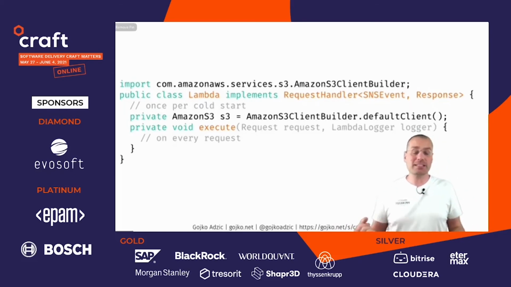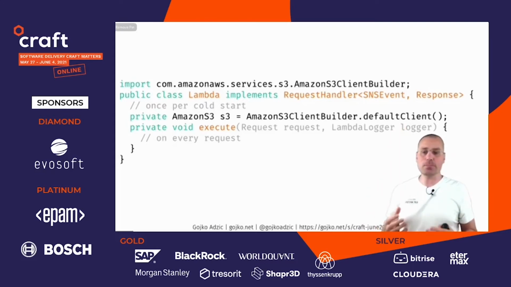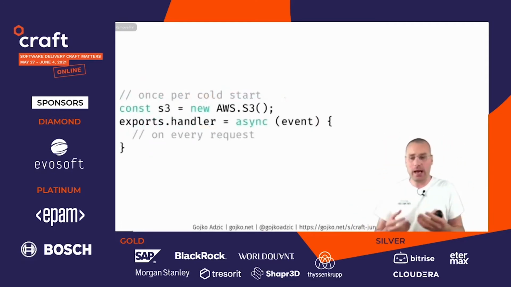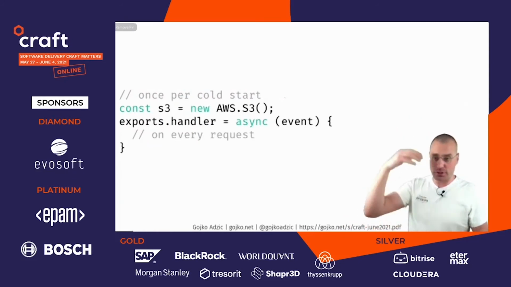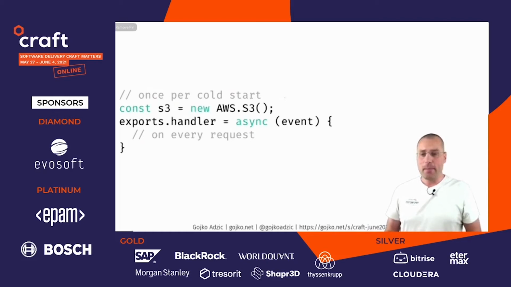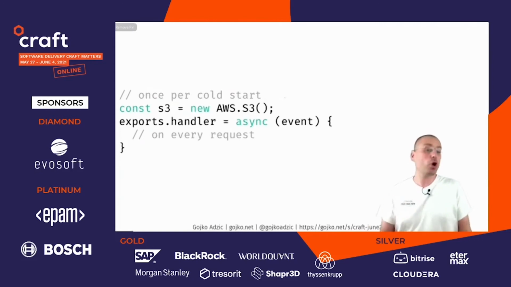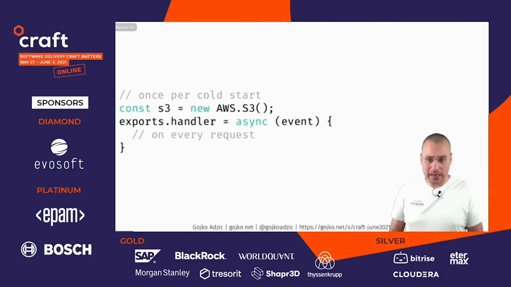But in case of designing for serverless, we actually need to start thinking slightly differently. The stuff that happens once per cold start really needs to be thin. The stuff that happens on every request can use optimistic caching and things like that. So optimize the cold start part. If you're doing something Pythonic or JavaScript, then the stuff that's outside your handler function, the global context, happens once per start, and the body of your function happens on every request. So don't go crazy and pre-cache and optimize everything. Use optimistic caching. Get the function to start quickly, and then you can figure out what you need to cache and what not.